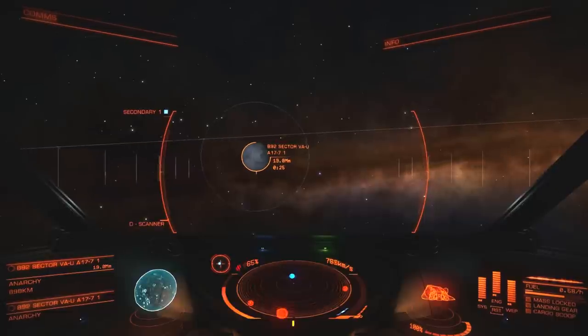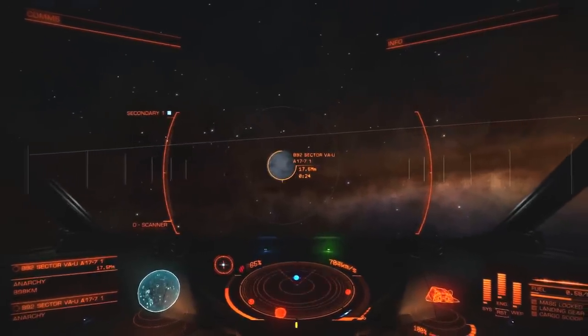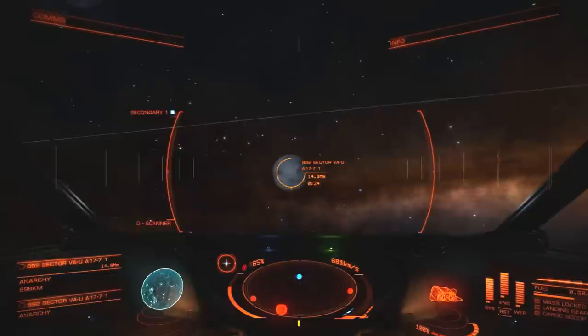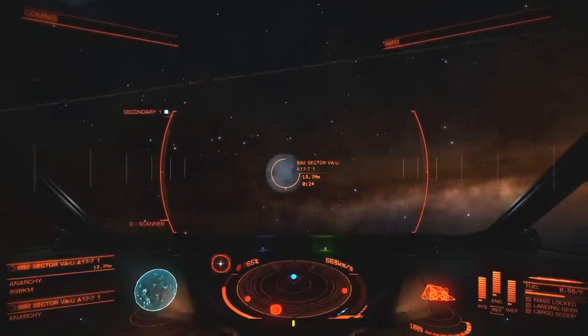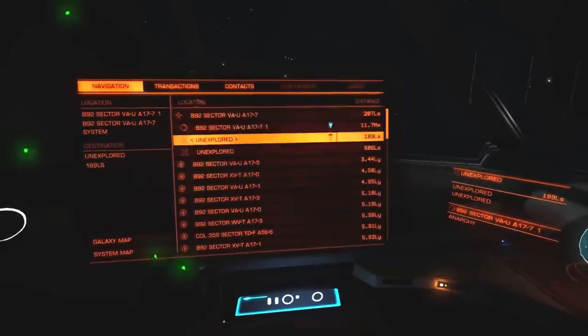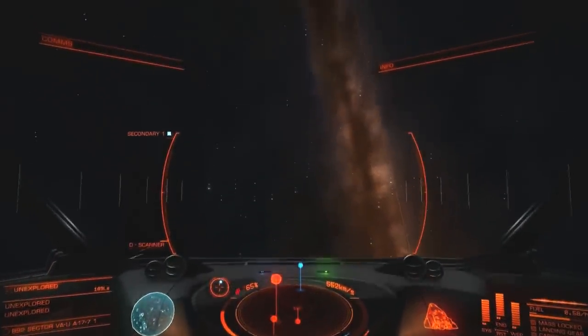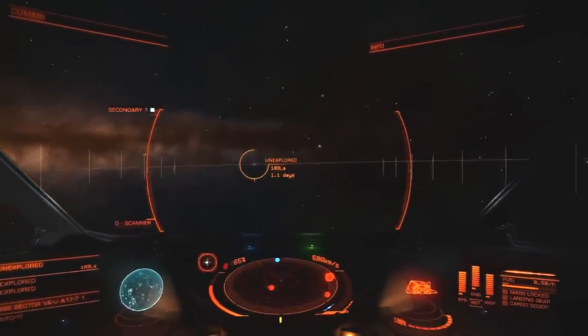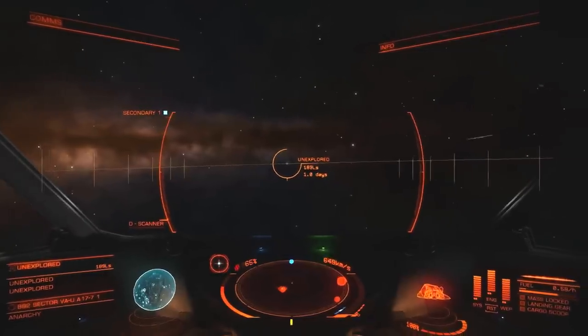And heck, if Kerbal Space Program can have irregularly shaped moons, I don't see why they couldn't toss a few in here in Elite Dangerous. Certainly it's realistic. There are such moons or even planets in real life. So, would like to see some of that. Maybe they are in here and I just haven't found them. That's always a possibility.